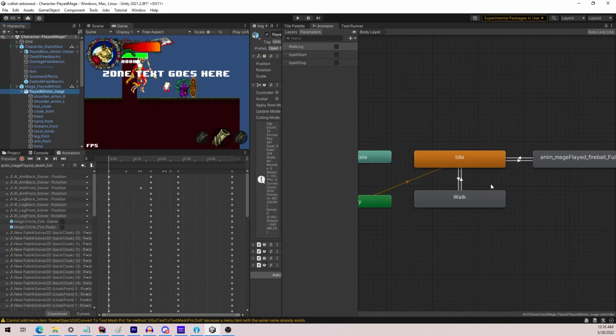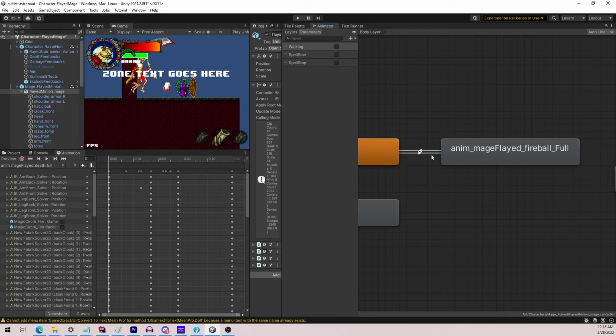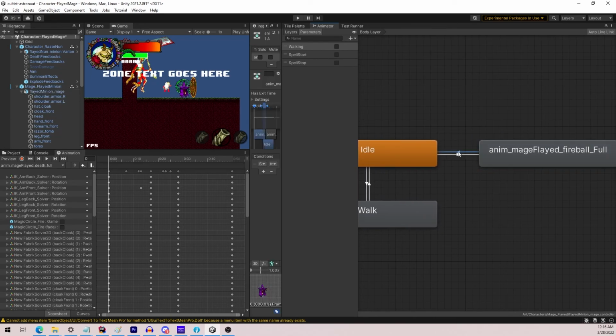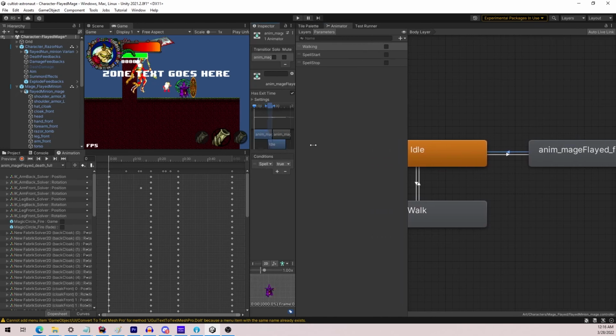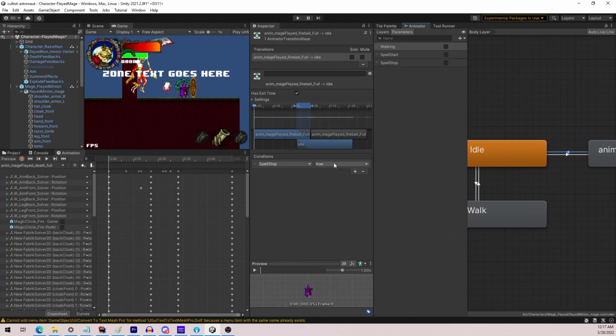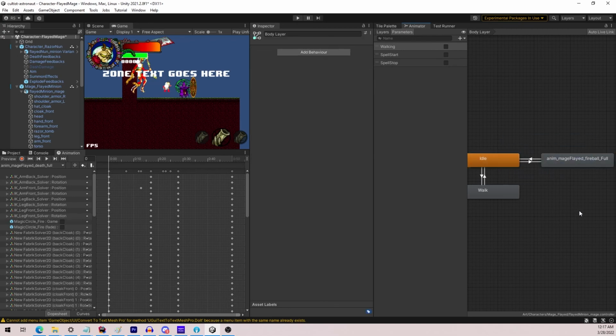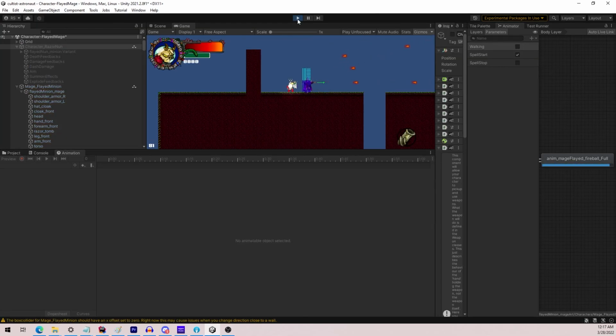Comparing that to what we just did, it goes into this animation once and then exits. And like I said, since spell stop has to be true for this to exit, the looping doesn't work, so automatic weapons is not compatible with this setup. You have to do a start, loop, and end sequence. So yeah, that is how you create a fireball spell and configure it in the behavior tree.